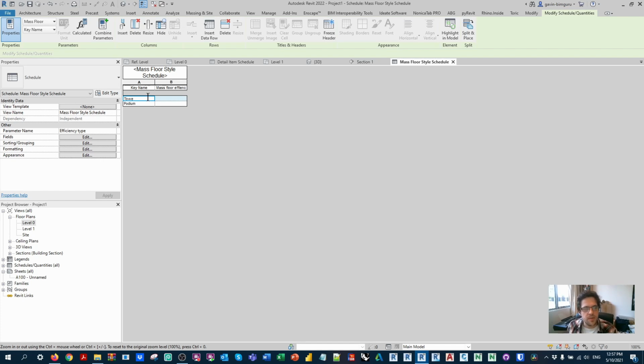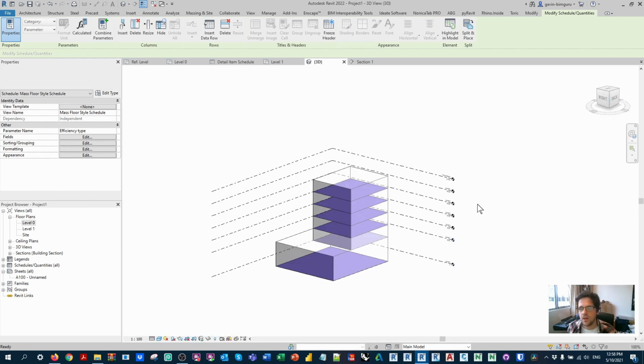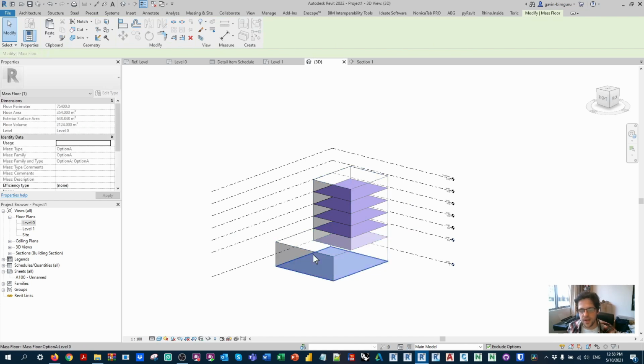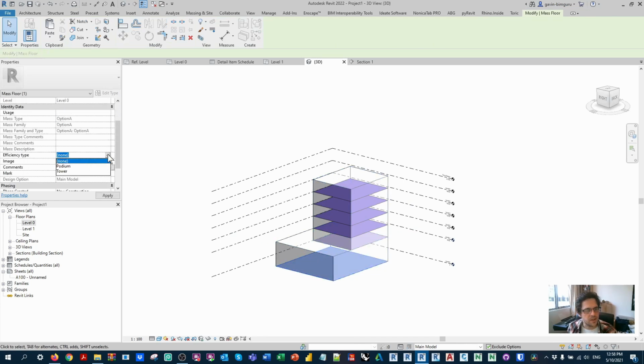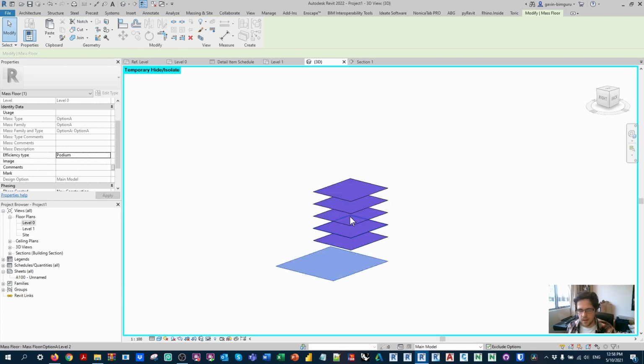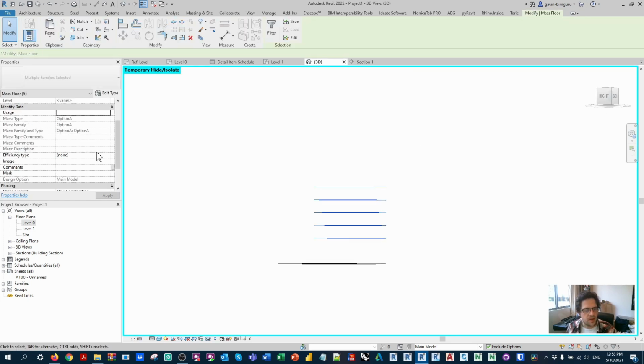Let's say my tower is going to be high yield residential, so maybe it's 0.85, and my podium is 0.6. It's not high yield. And this is maybe just going to be a gross floor area calculation. So at this point, I can then take my mass floors, take their efficiency keys, and I can just isolate category and apply them to suit.